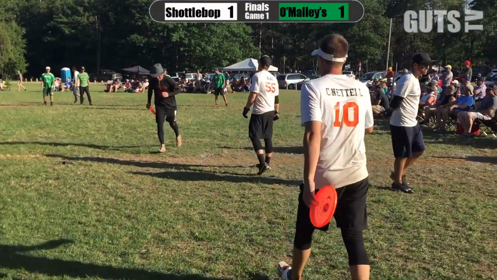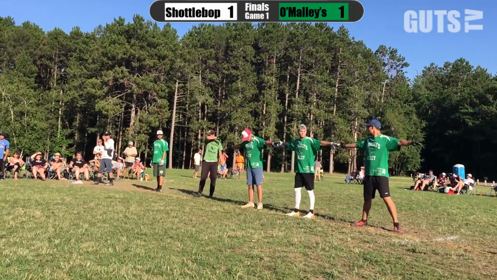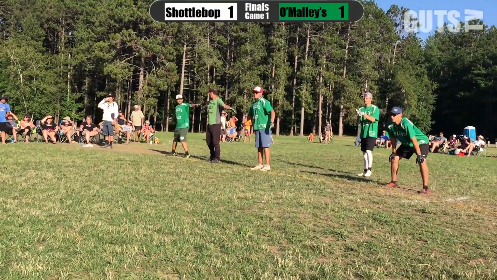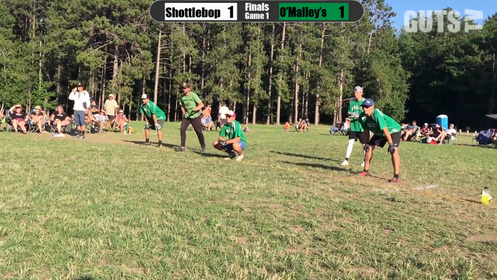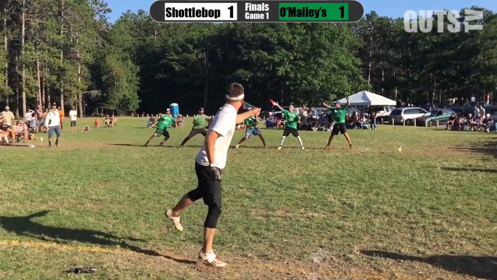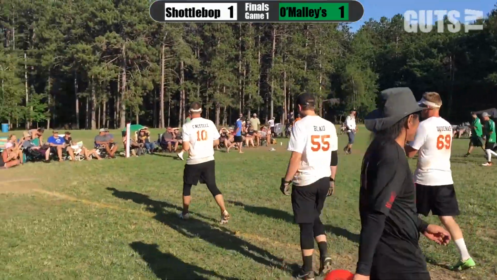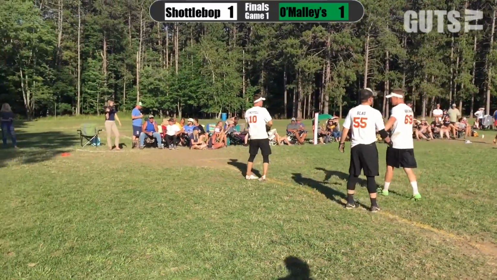Carter throwing back. So that's two different guys now that O'Malley's has hit. So can't really tell if they're picking on a guy or just kind of feeling out the whole line. Defensive line for O'Malley's, you got Bert, Derek, Cam Varigan in the center, Mike Banghart playing a whip, and then Will Walden down on the other end.